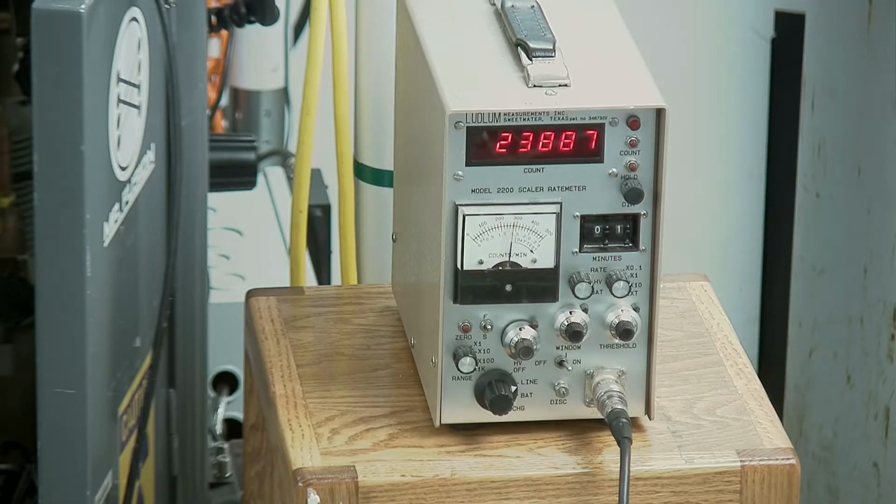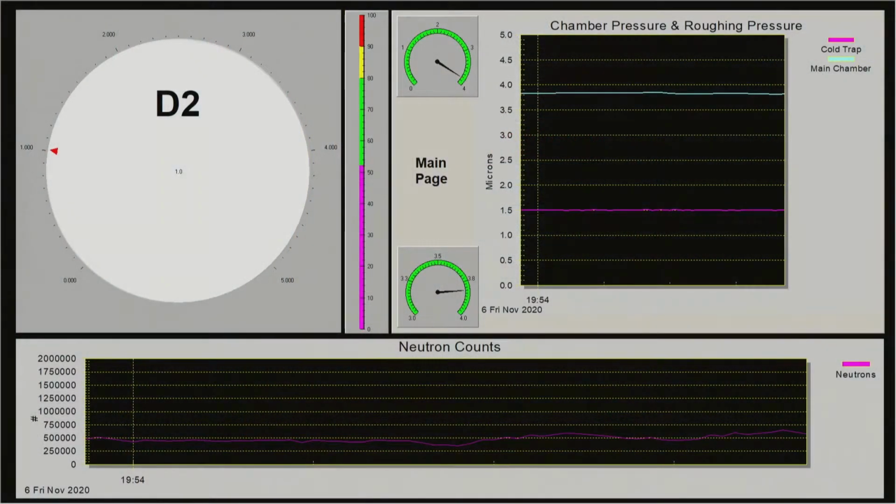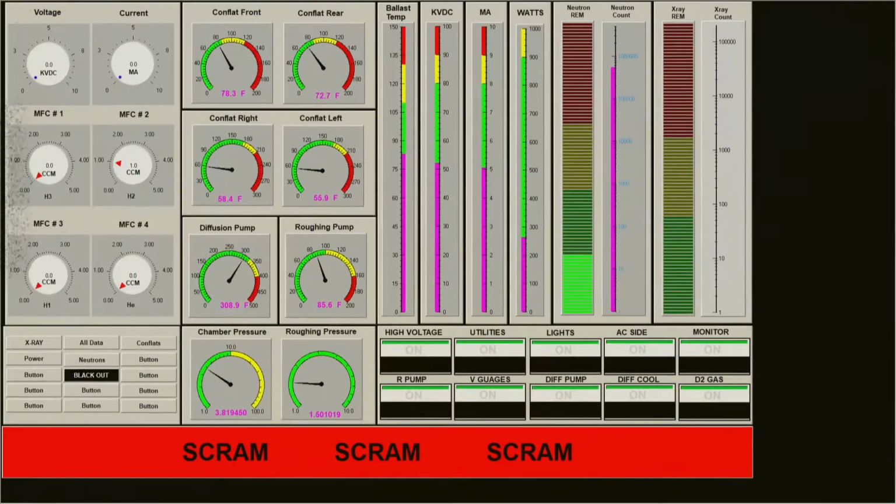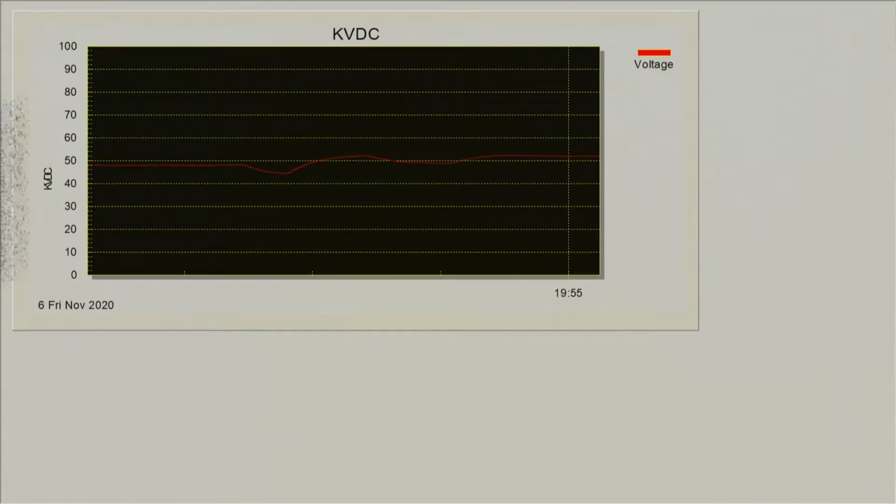Okay, how are we doing here? I see 23,887. As we look at the kilovolts, you can see we've got wiggles, but we're within 5,000 volts, 4 to 5,000. I don't think you ran it again. Okay, you should be seeing the DAC right now. You should be seeing KVDC, are you?